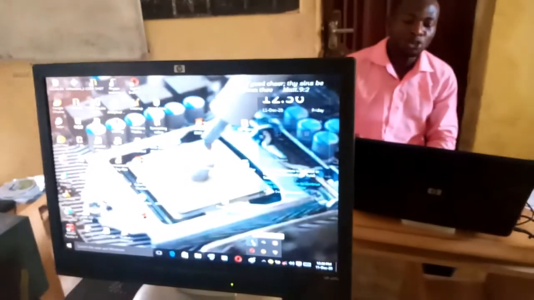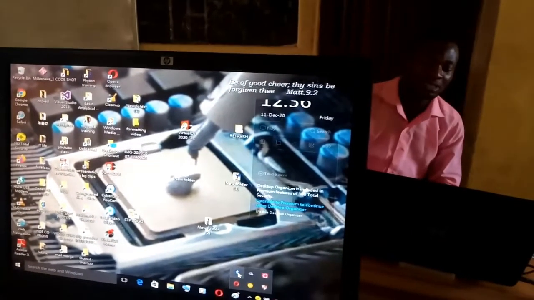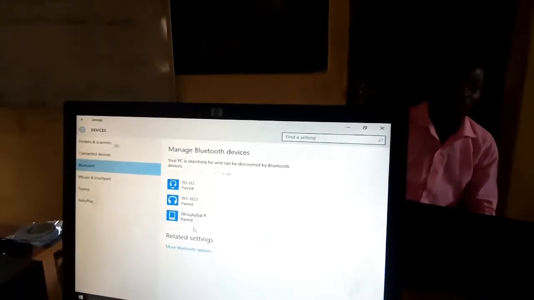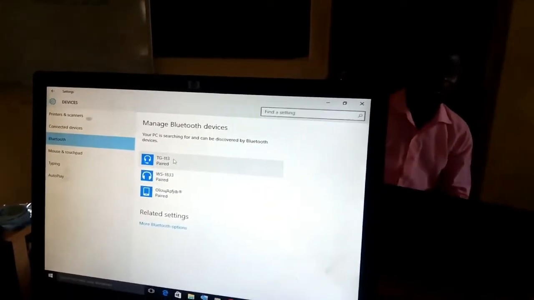Now, this is where I will check it. Just go down here and check it. Can we all see it? Yes. This is it. Bluetooth devices. If I click on it, it's going to show the history of devices that are connected to this system. Have you all seen it? These are the devices that are connected. We have this, and some other ones.